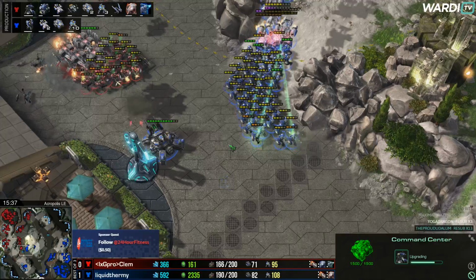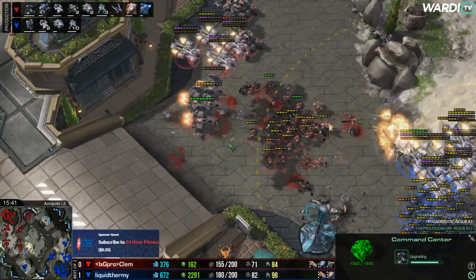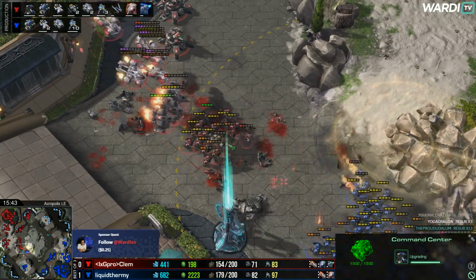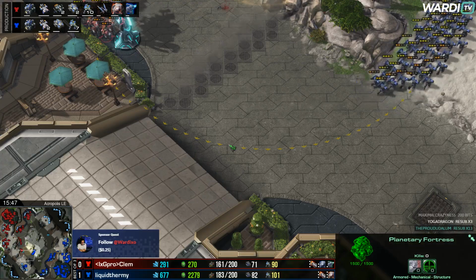uThermal comes back around the bottom side. His one remaining siege tank takes a lot of hits and will go down. And again, uThermal is just trying to pick fights when the tanks are in siege or when there's only one or two in range, trying to minimize the damage here.